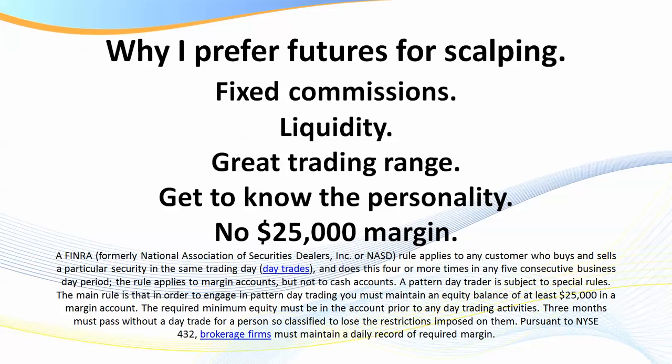Now, for the day traders of stocks, of course, you may day trade and focus on half a dozen stocks and get to know their personality as well. They all operate differently. Well, in my opinion, they do. I think the NQ is very different to the ES as an example. Another reason for futures over stocks, particularly in the US, is the pattern trader rules over there. If you have any more than 4 trades a day, I think it's over 5 particular days, you've got to have a $25,000 margin.